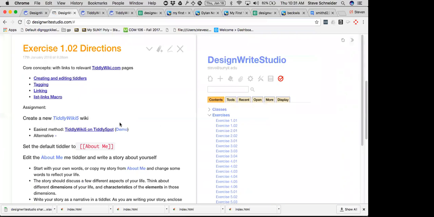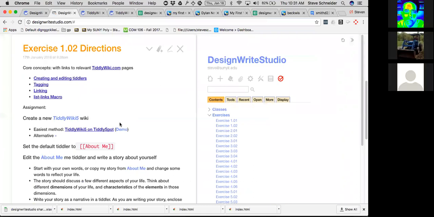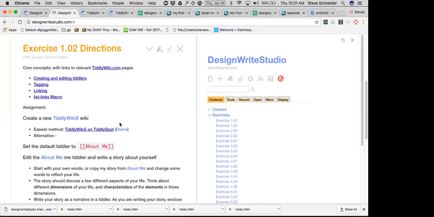By the way, I try not to use words like simple and just do this, and it's really easy because nothing here is simple, nothing is really obvious, and nothing is particularly easy. So if I say, oh, just do this, oh, it's easy, I apologize in advance. I don't mean to say it is because it's complicated. But if I say, oh, that's really hard, you're not going to want to, then you won't want to do it. So just live with that. So the list links macro is a straightforward macro that's relatively easy to use when you first start.